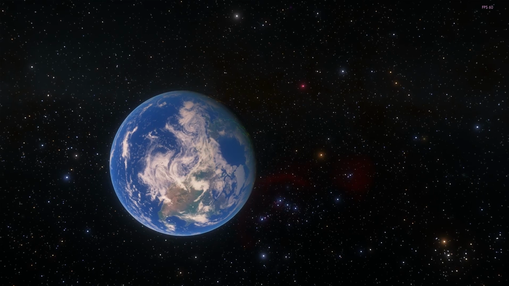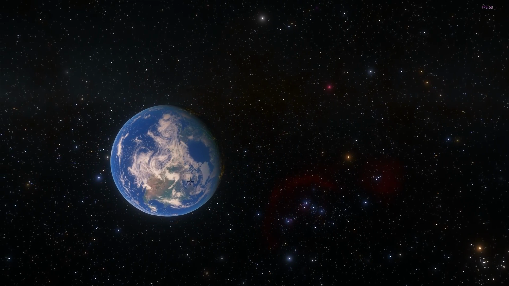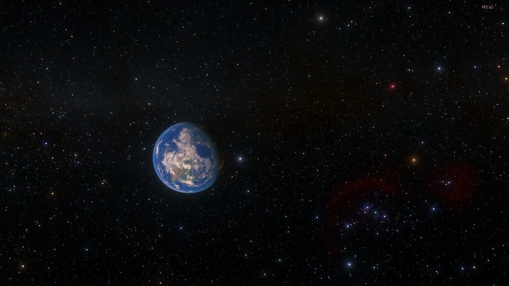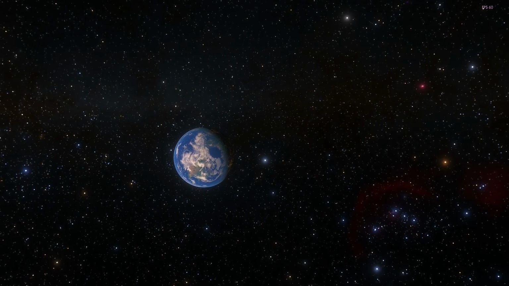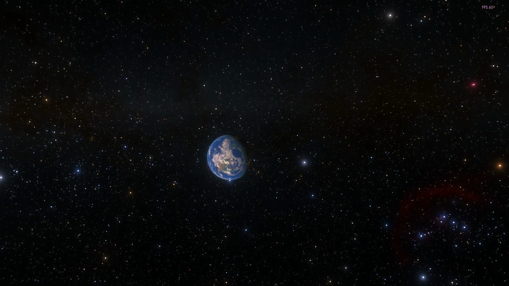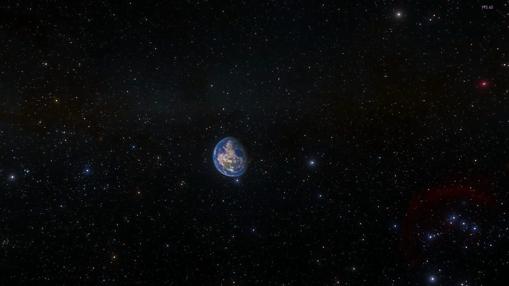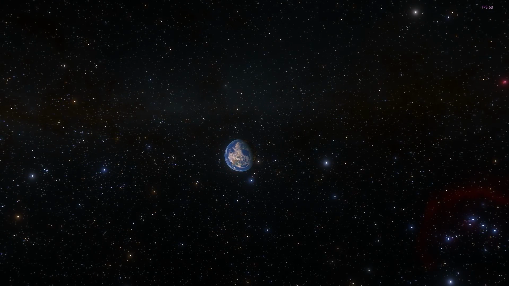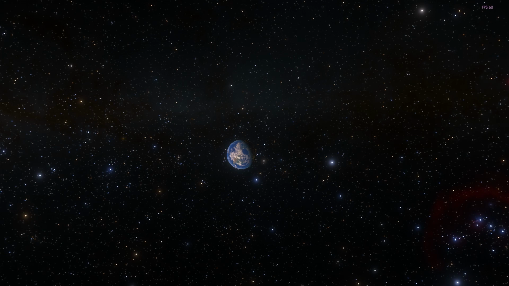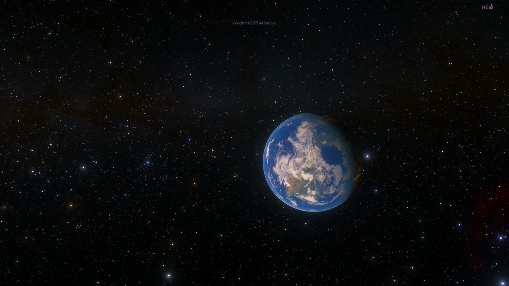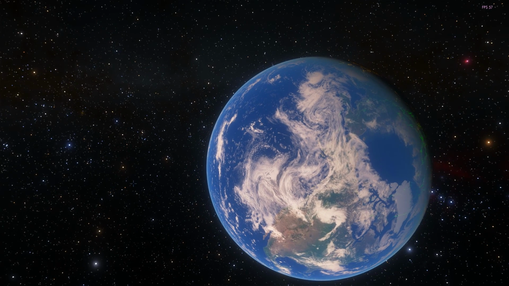So we're going to be leaving our planet Earth and go to a location known as Omega Centauri, also known as NGC 5139. This is actually the largest and the most massive globular cluster close to our galaxy, or I guess in our galaxy, the Milky Way. And it is so large that you can easily see it from a dark enough location on our planet Earth. Let's actually do that right now. We're going to go back to Earth for a second, and let's look for the cluster and then see what it looks like in Space Engine.